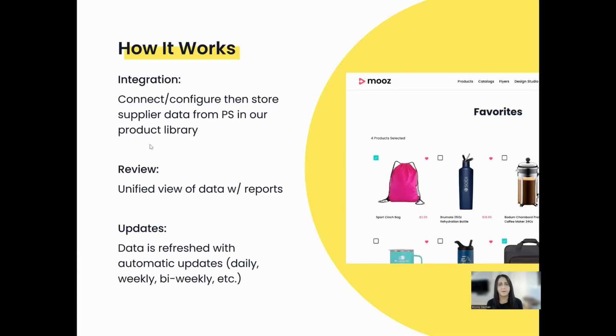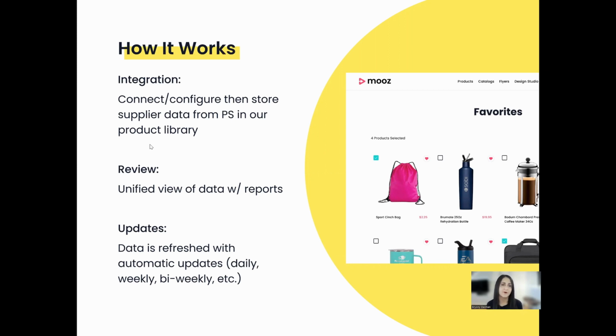So let's talk a little bit about how it works. First off, when you sign up for ZOOMstudio, we have to go through what we call the integration. This is work we do on our side. It is not work on your end. And we basically start by getting some credentials for your PromoStandards endpoints, and we jump in there and we do that audit. We check to see if what we need is there, and if it's there, we can go ahead and get you set up on what we call staging.